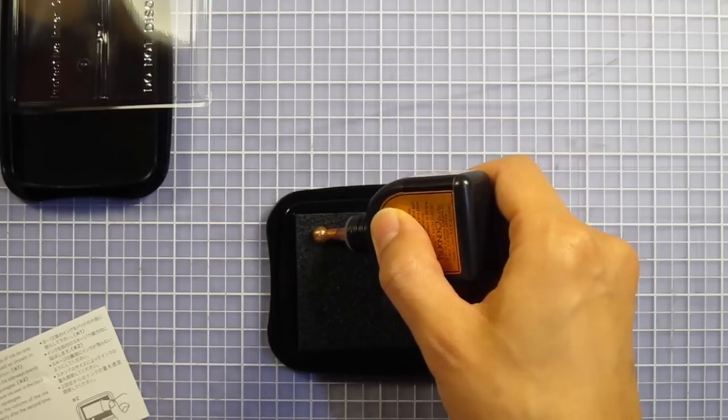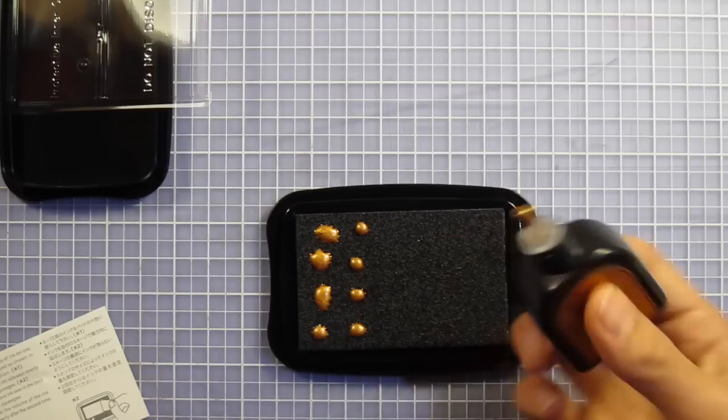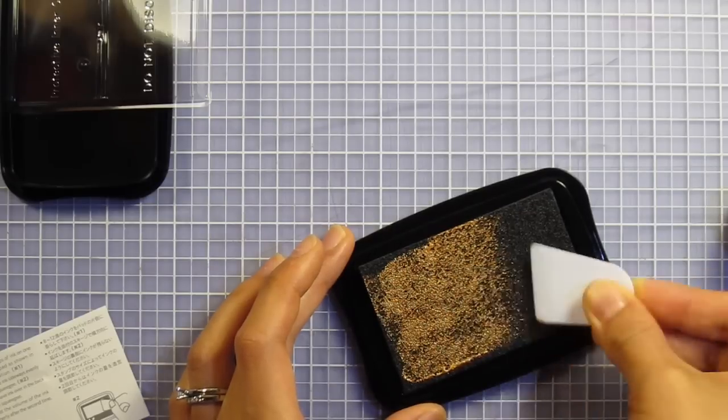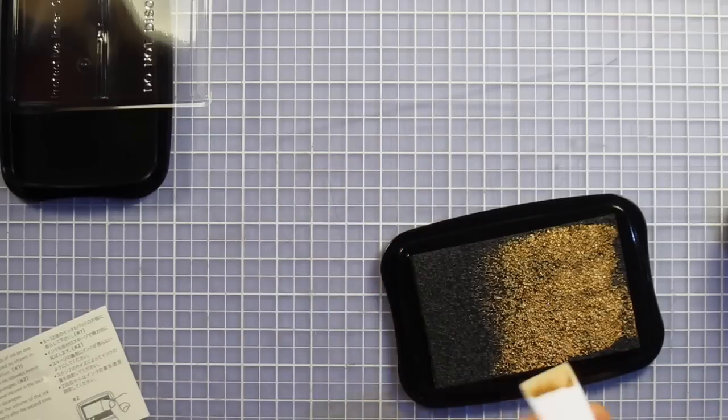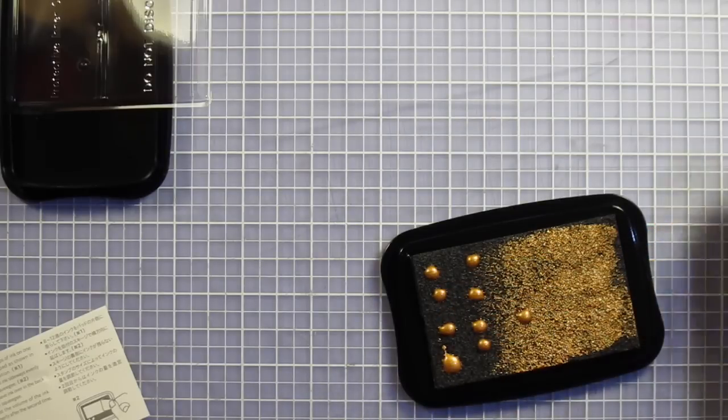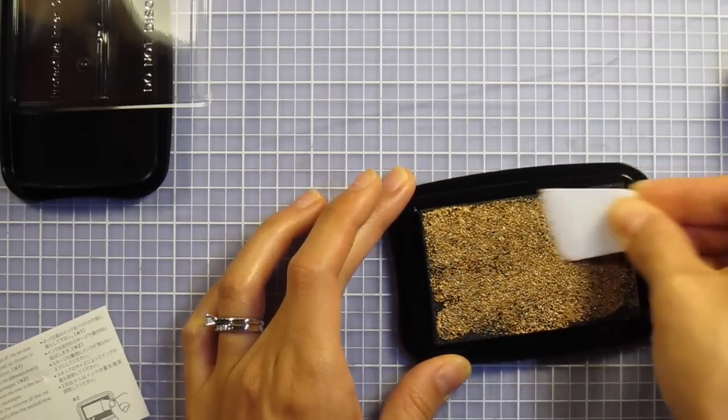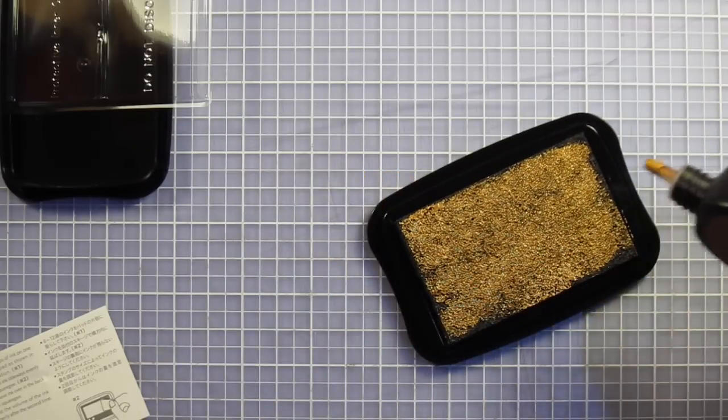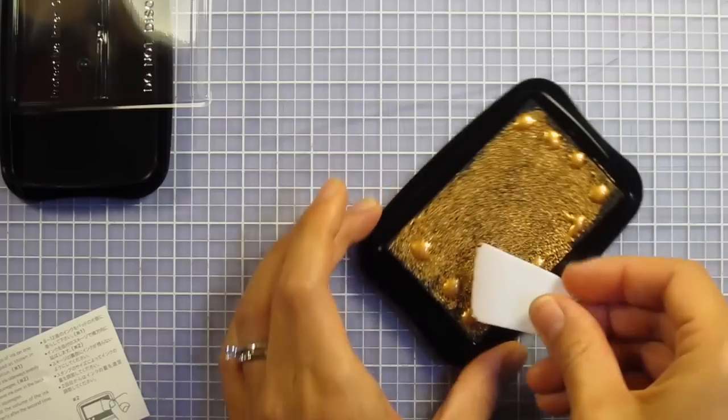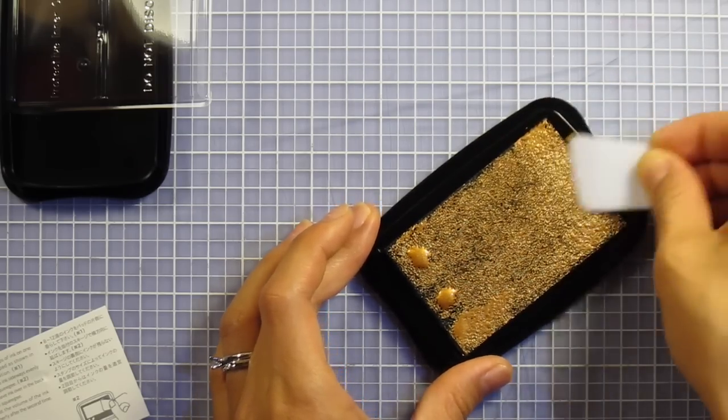I'm doing some drips on one side, and then it says to spread across with the squeegee. I'm going to do the same thing on the other side, and you can keep adding drops as needed. Squeegee that, spread it around. You basically just repeat and spread until your ink pad is nice and saturated with the ink. I'm going to do some around the edges here. I really love this copper color. It's so nice and warm and shimmery.